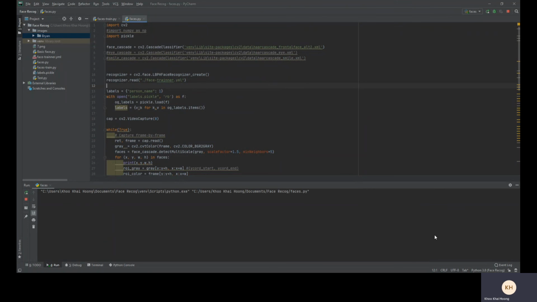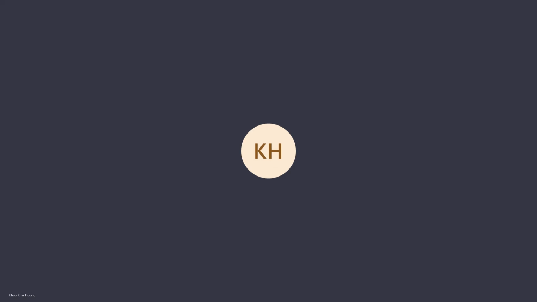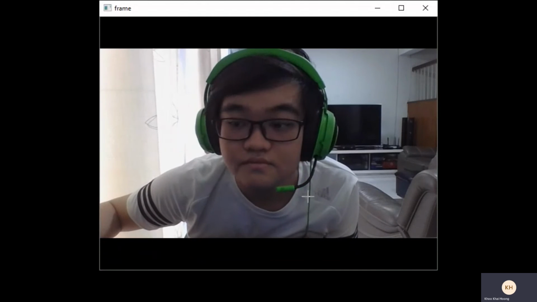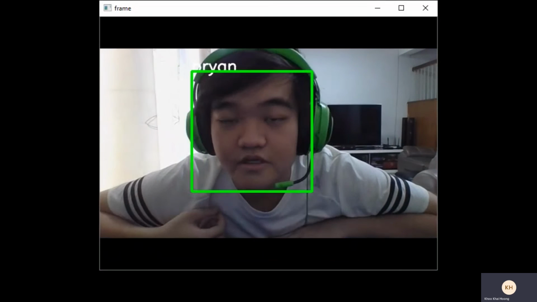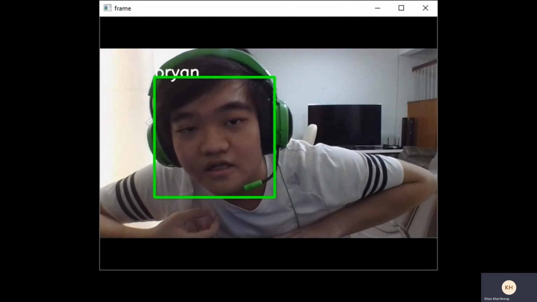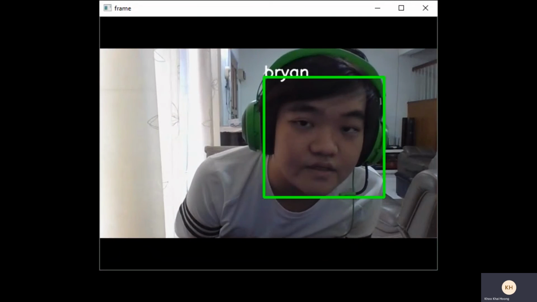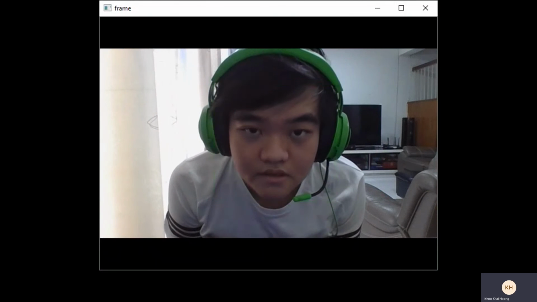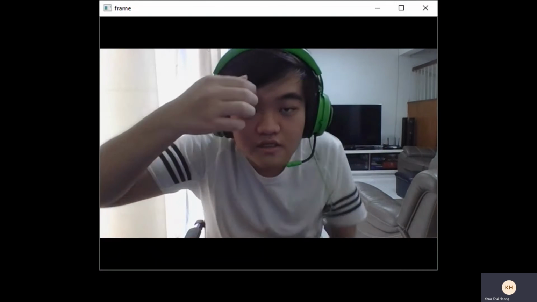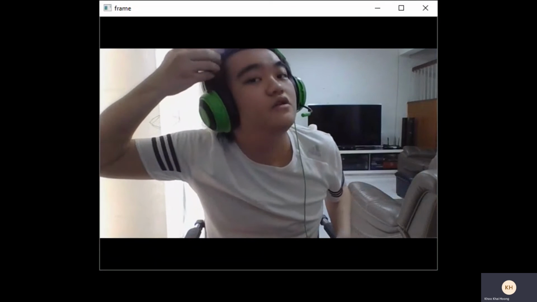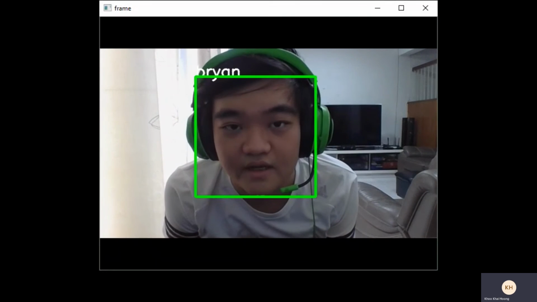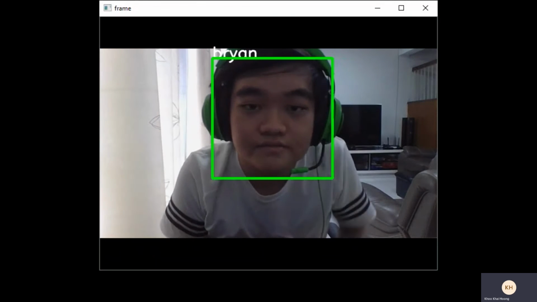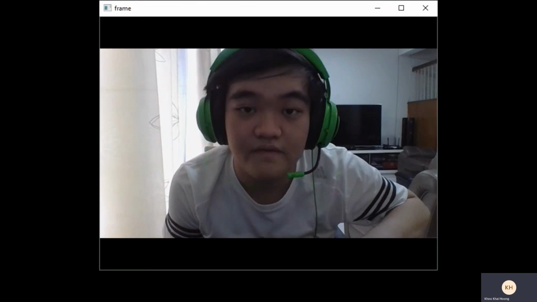From here I have to share the frame screen. It's better without spectacles because the Haar cascade classifier is kind of sensitive, and as you can see, it's working quite good. Besides that, my hair is too long and it may affect the cascade classifier's functionality. So I believe that is it for the facial recognition.